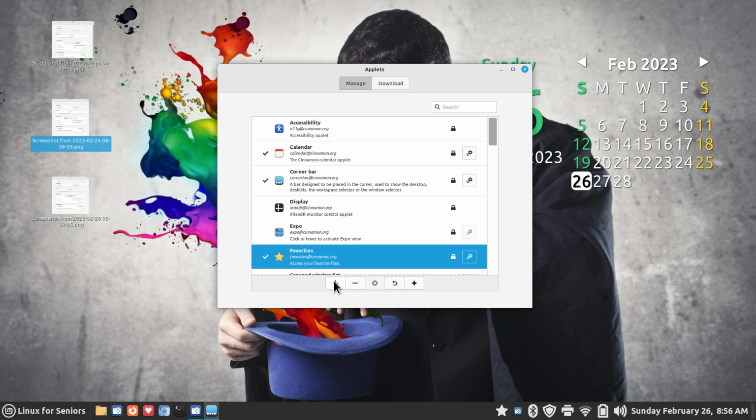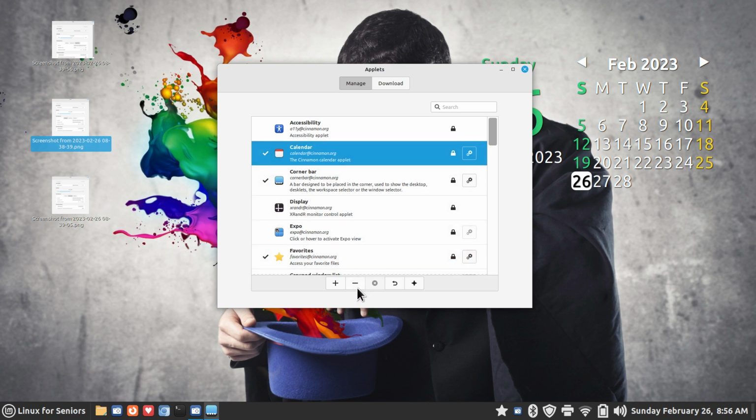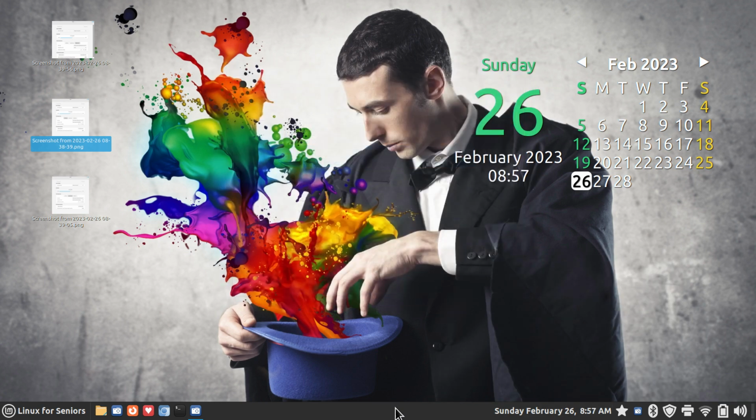Okay? Anytime you deactivate icons, it will always put it here. So be very careful with this one. But I will show you how to recover from this right now. So if you do this by accident, a lot of people reinstall their system because they can't figure this out. So I'm going to deactivate that, and now my time date is gone. I'll put it back on the panel and they go, I don't want that there. I want this over here. All right, let me show you how to fix that.